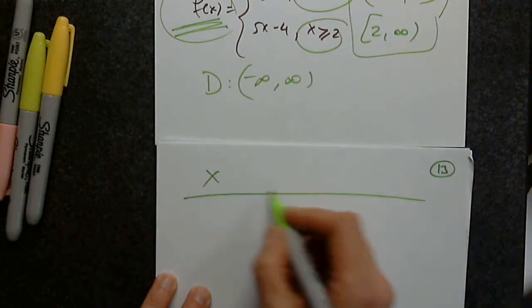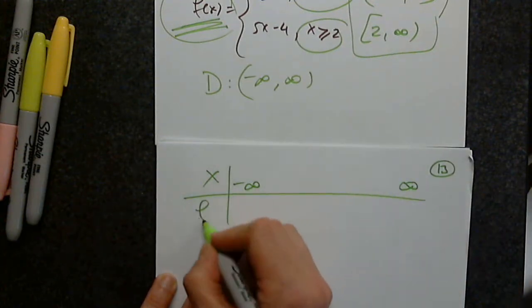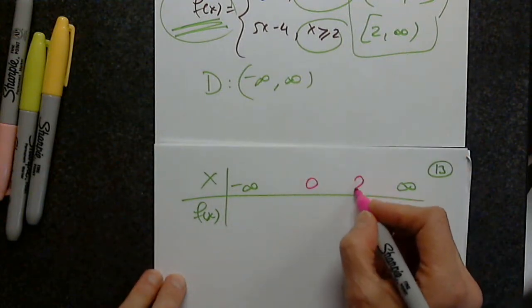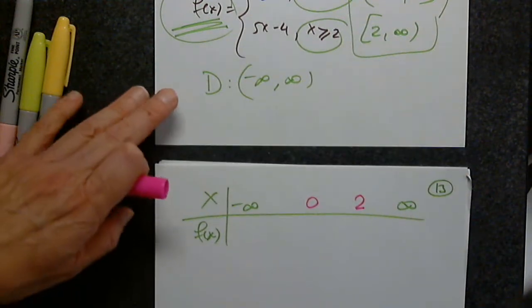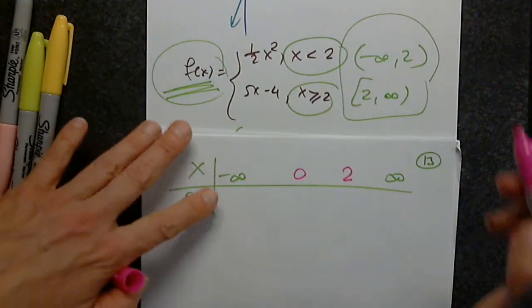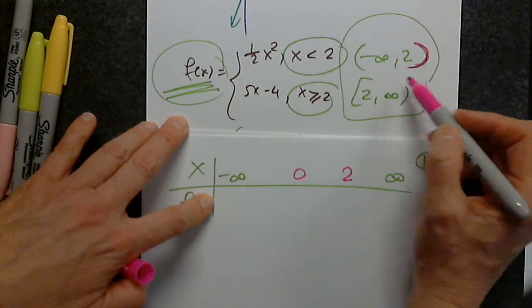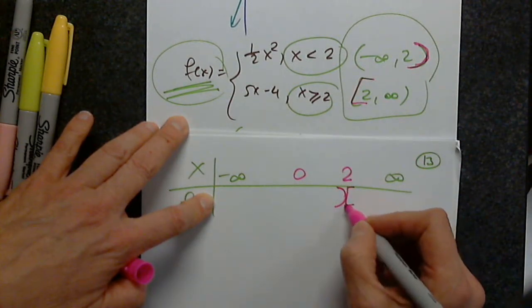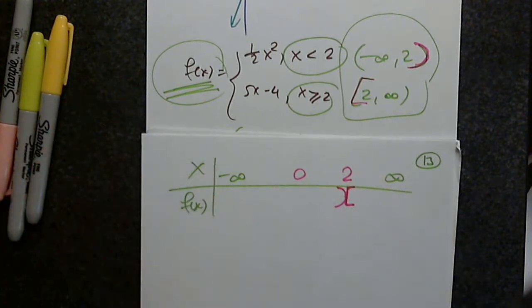So then, negative infinity to infinity, f of x. I have to put in the table always 0. In this case, I also have to put 2. 2 is a key value for x. Why is 2 a key value for x? Because I now have this parenthesis and this bracket, and they're right under 2, and they are touching. Exactly in the same direction you see them in the domain.